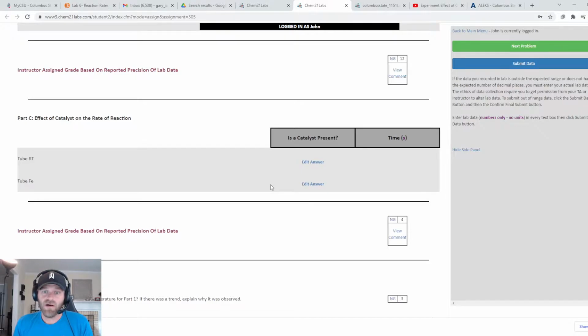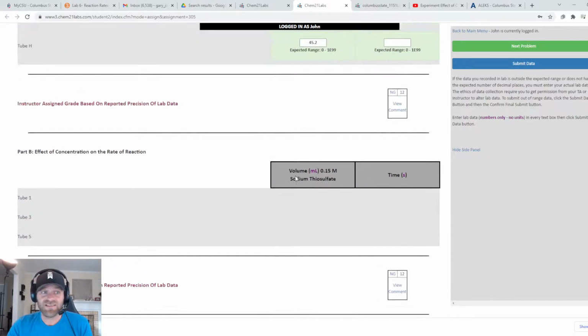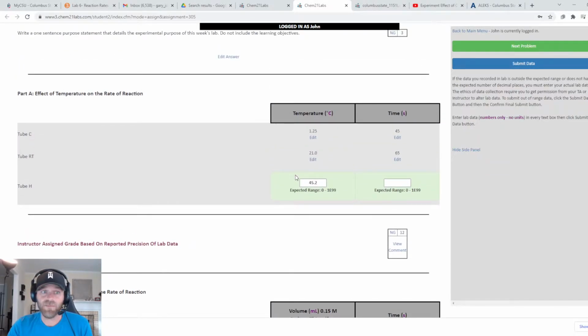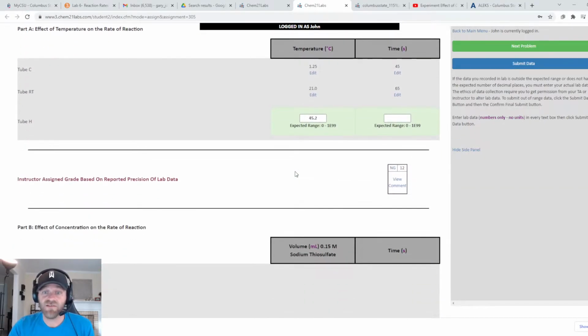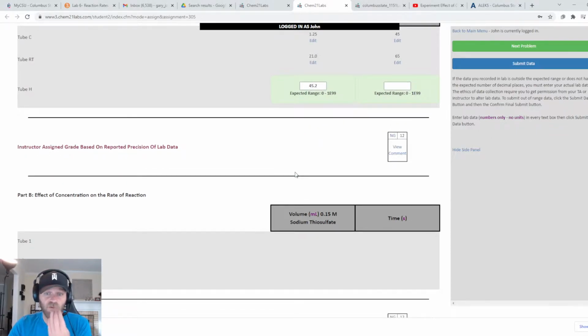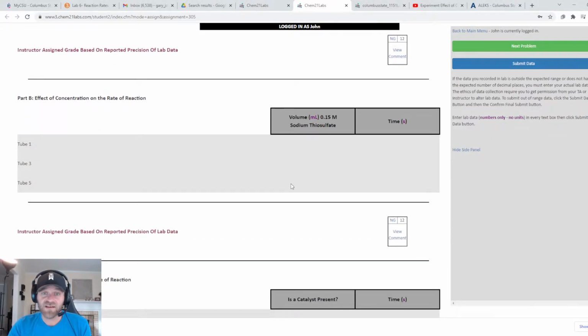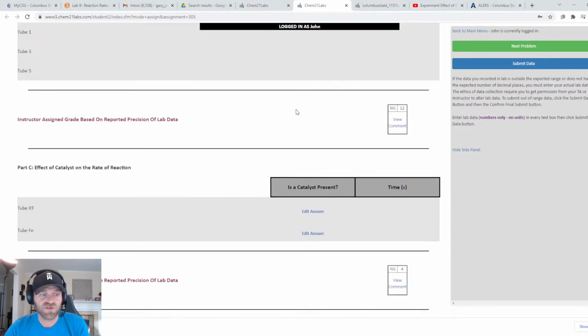So for these three sections, I'm going to allow you to use whatever information you get from YouTube. Okay, so if you watch the videos I provided, the effect of concentration, well, he does different concentrations, not different volumes. So that might not be as applicable. What I'm saying is, I'll pretty much accept anything for those three sections.